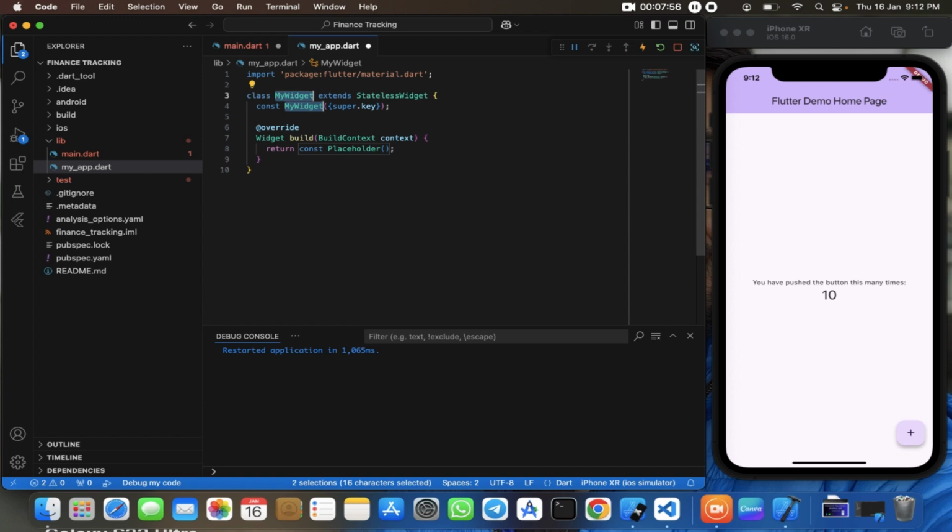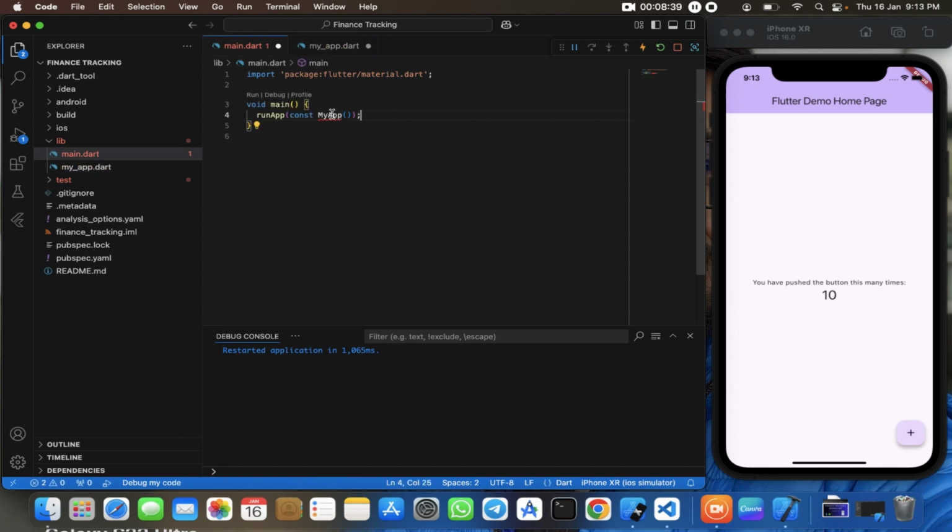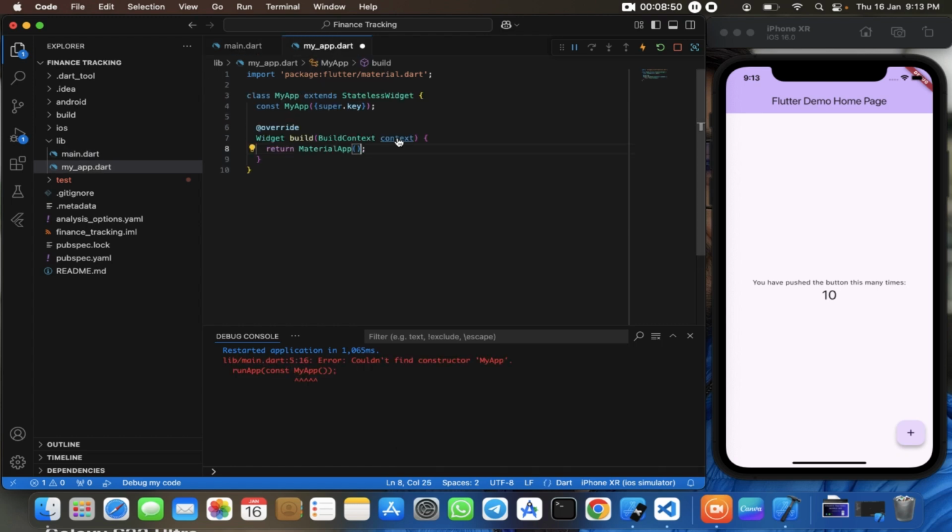So we'll create one class, my app, and now we have our material app. We have to import it, that's why it's showing an error, because it doesn't find any scope here, right? So I'll just import that file. Now it finds the scope here, and we have defined our material app. You can see here two functions, hot reload and hot restart. This is basically a Flutter feature.